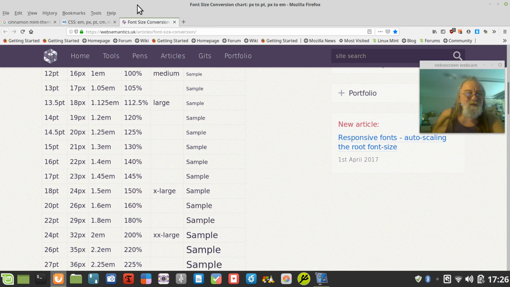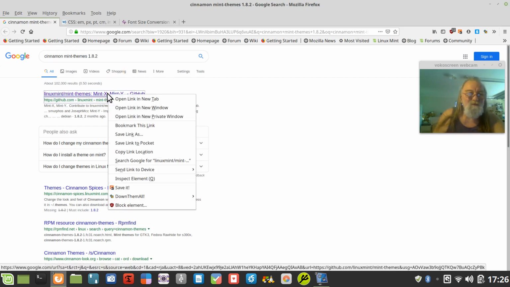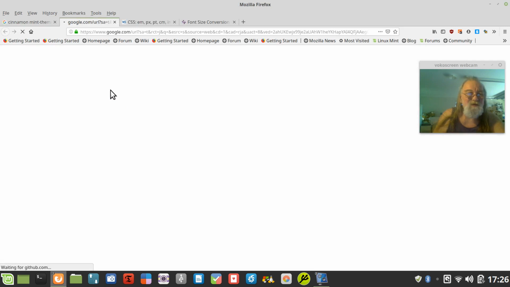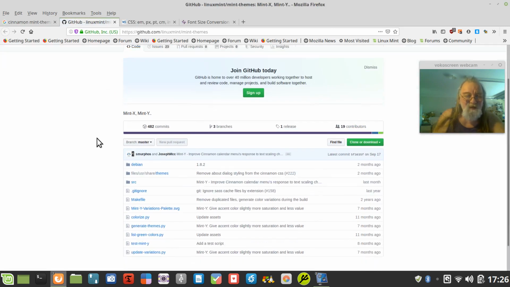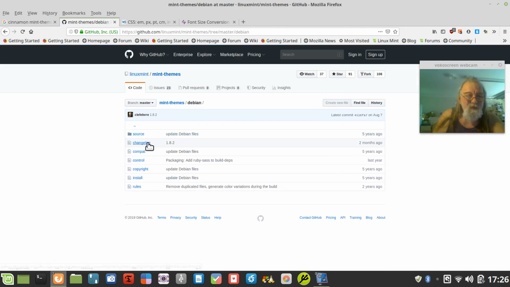Alright, now I said about the Cinnamon Mint Themes update that's in Tina. If you type in Cinnamon Mint Themes 1.8.2, which is the one that Tina will upgrade to from 1.8.1 that shipped with it, you get this site here at GitHub, and in GitHub under Debian there you get a changelog for 1.8.2.